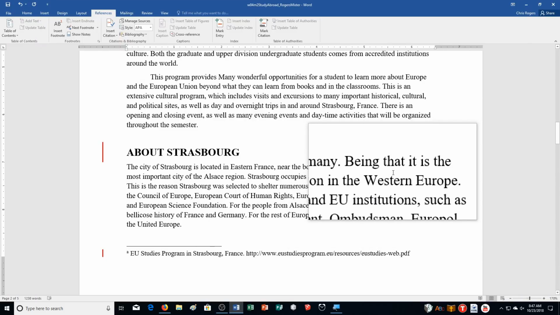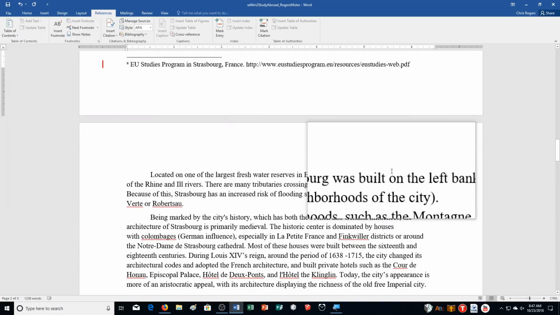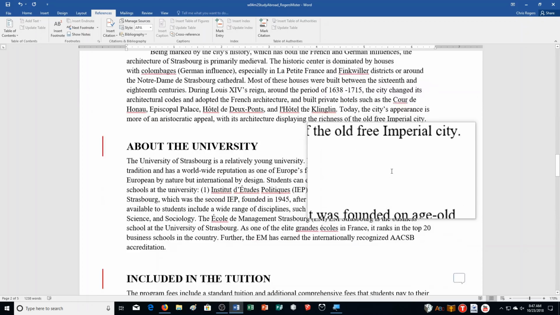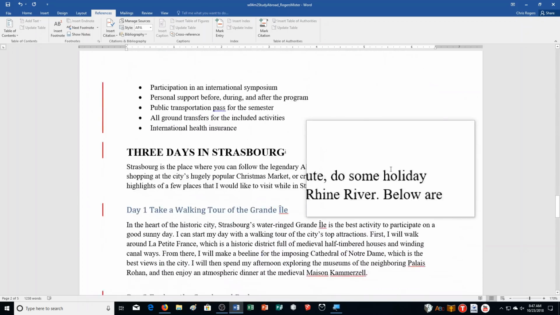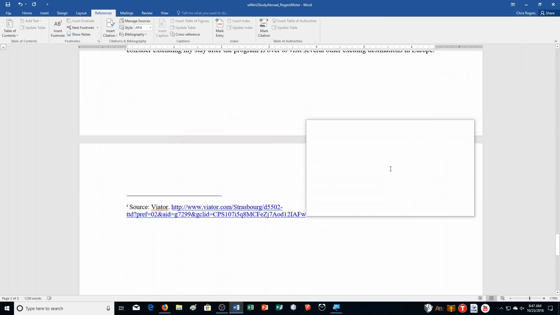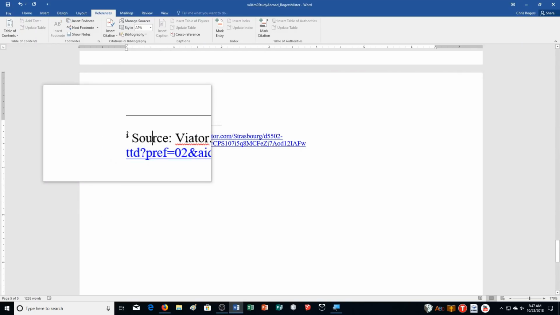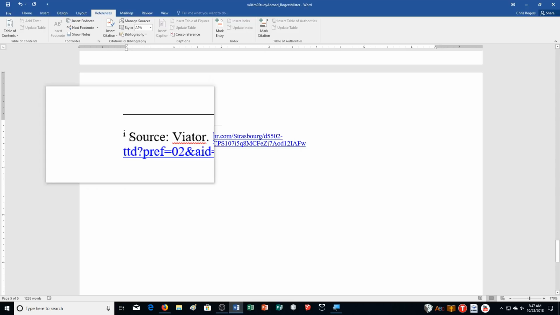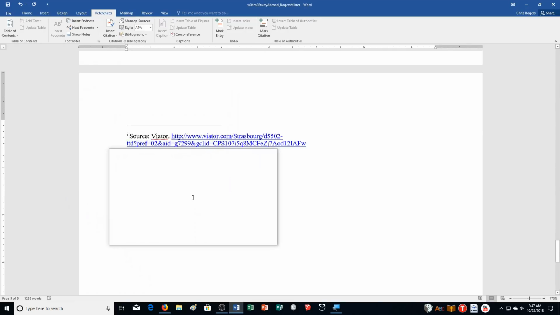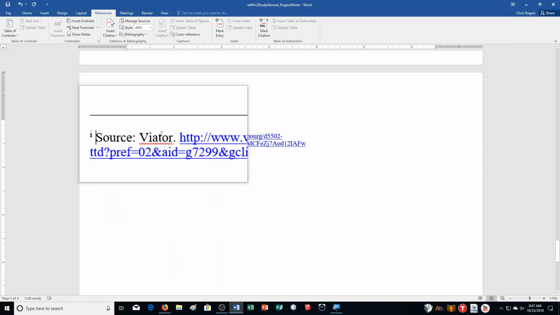It says locate the end note at the end of the page and convert it to a footnote. Let's see if there is an endnote. It didn't look like. Okay, here's our endnote right here. So you can see the endnote. Footnotes end up at the bottom of the page. Endnote ends up at the bottom of the actual thing. So we need to convert this to a footnote.